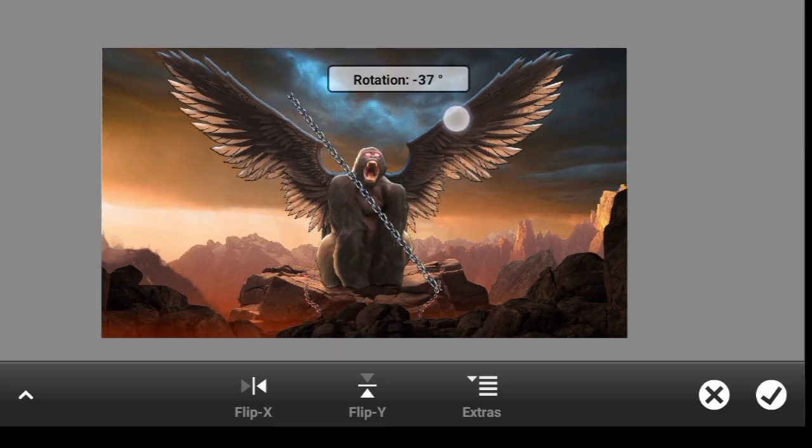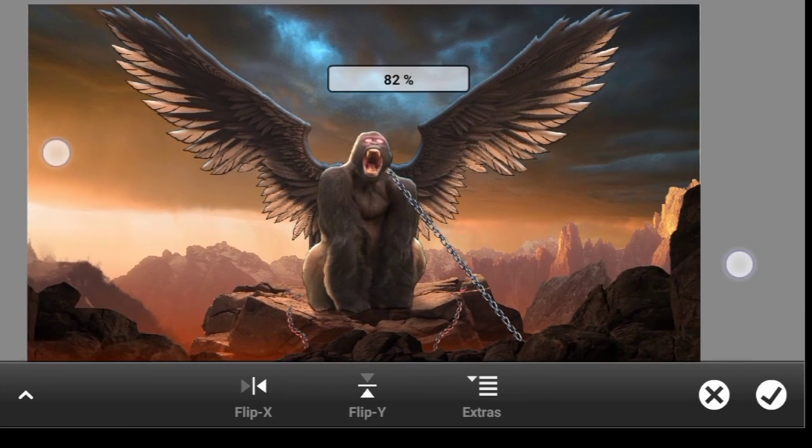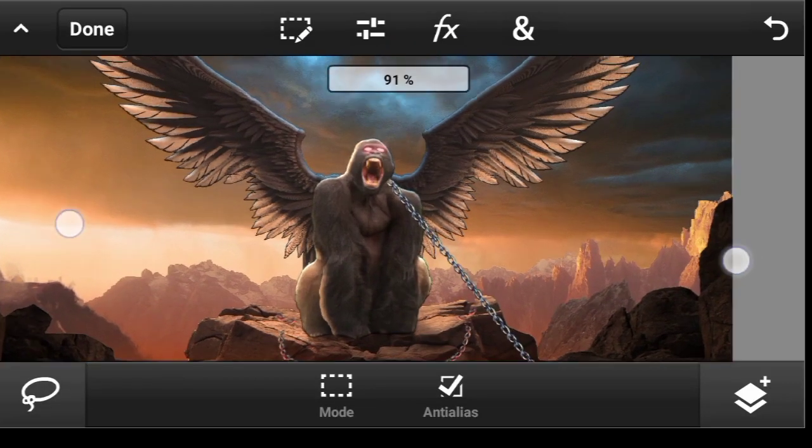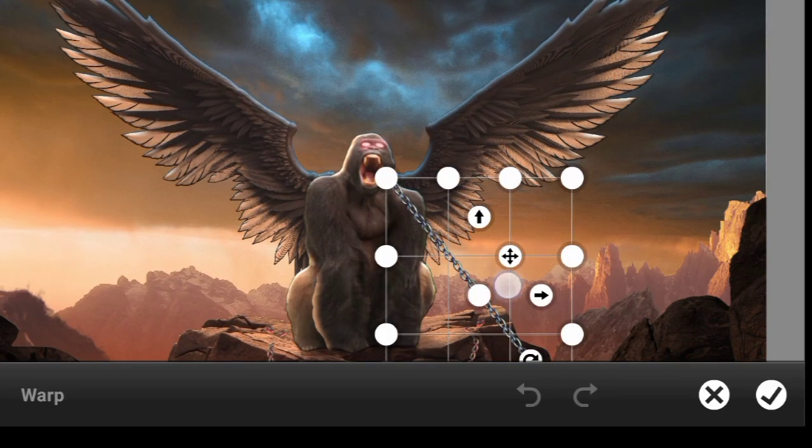So I'll rotate this one. This one should be coming from the neck. Move it like this. Done. Click on warp. Just play with it.